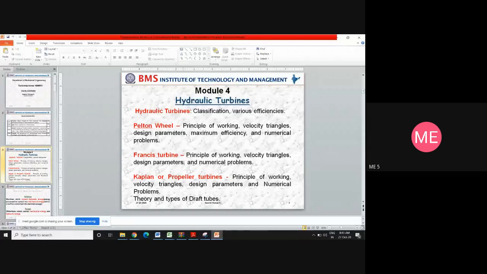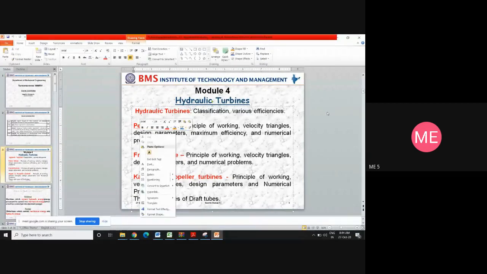This question may come in the Francis turbine also. So don't take a chance in this module as well as in the third module. In the third module, regarding the steam turbine, you prepare for everything. Anyhow, it is easy, a graphical method. And in the hydraulic turbine, here also you prepare everything. If you prepare properly in this, module 2 will be very, very easy for you.